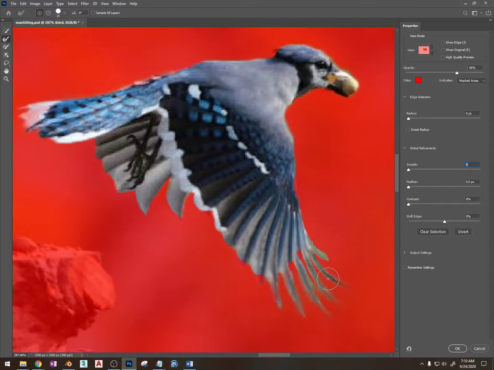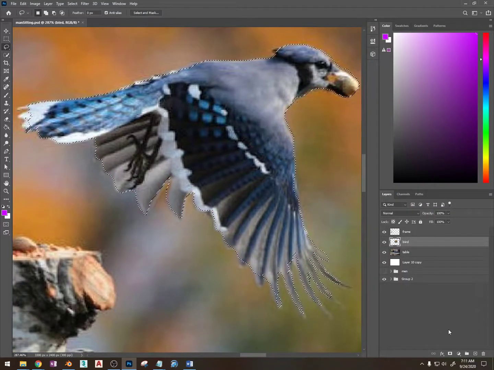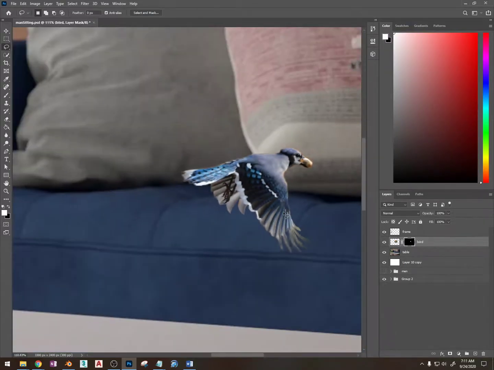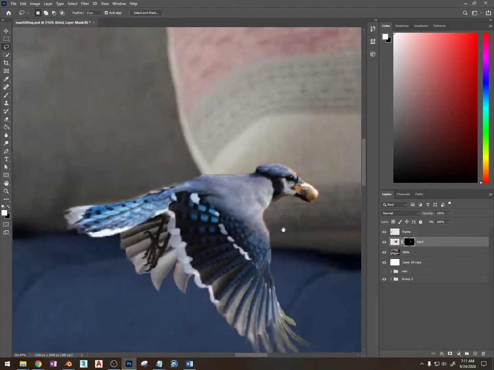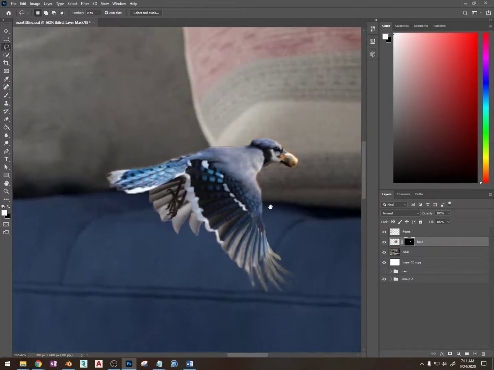So this bird, because it was so blurry, is a good example of why to pick better pictures, because Photoshop wants to take a lot of the feathers out of the selection since it's so blurry you can't tell what it is. So for the sake of the demo, I'm just going to go with that. I'm going to put a mask on it. It looks okay. I could have done a much better job around this bird, but for the sake of the example, I'm just going to move on.